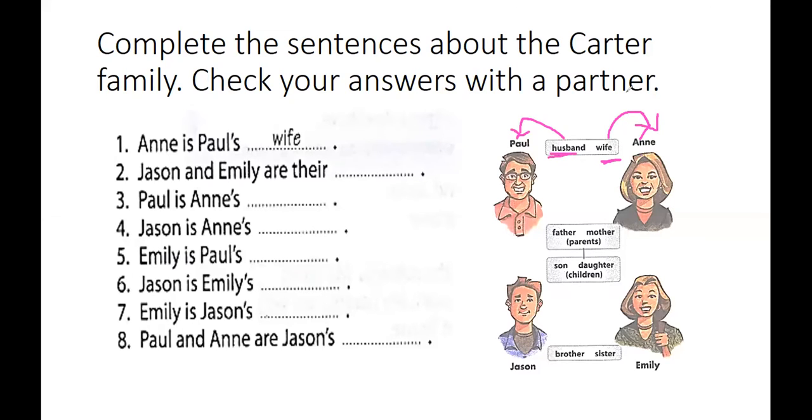For example, my husband is in the living room watching TV. Bien galán está ahí sentado, right? So I have a husband, right? So in my case, I am a wife, okay? I am a wife. Then, they two, Paul and Anne, they are also father and mother, okay? Tienen hijos. Entonces, they are father and mother, right? Since they have two kids, the first one is a son, and then we have a daughter, right?